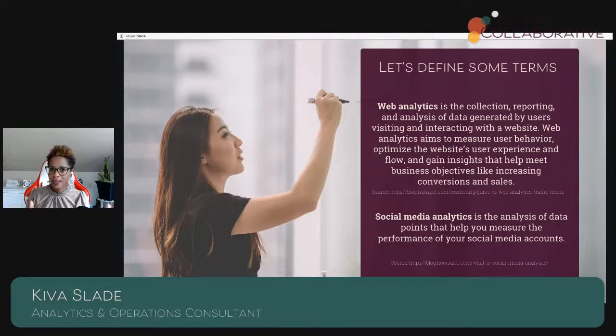So social media analytics is all those data points that come from your social media accounts. If you're watching today on LinkedIn, there's some insights coming from that. Facebook, YouTube. Obviously, there's also Instagram, TikTok, Snapchat, Twitter, and some others that are out there. Those are things that compile or lead to your social media analytics, so we're all on the same page as it relates to terms.